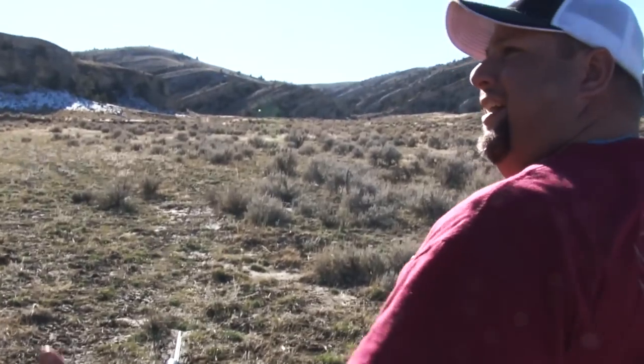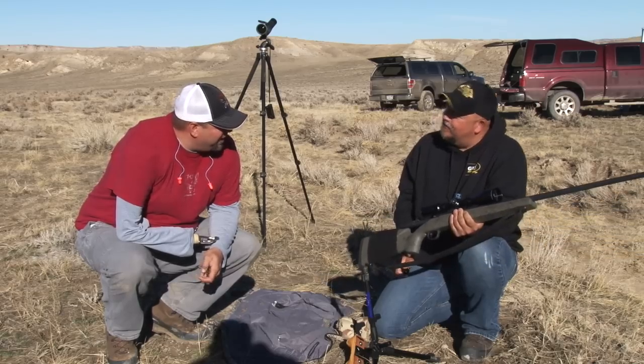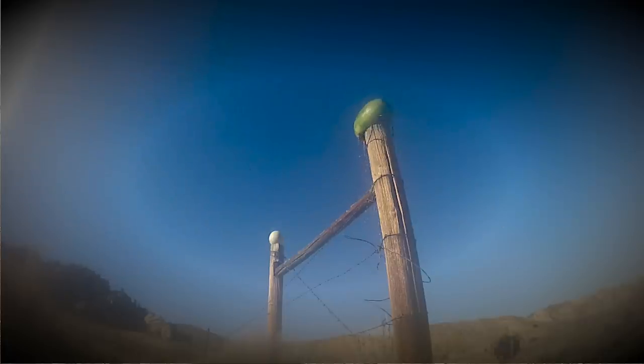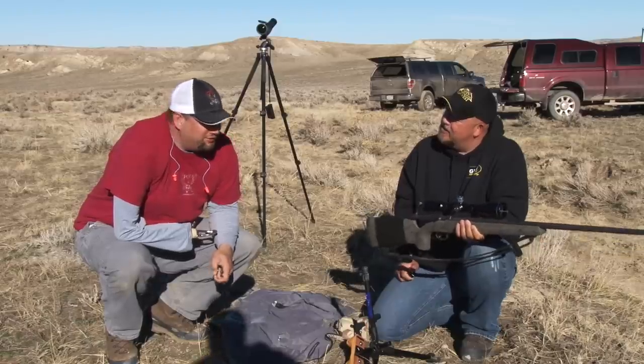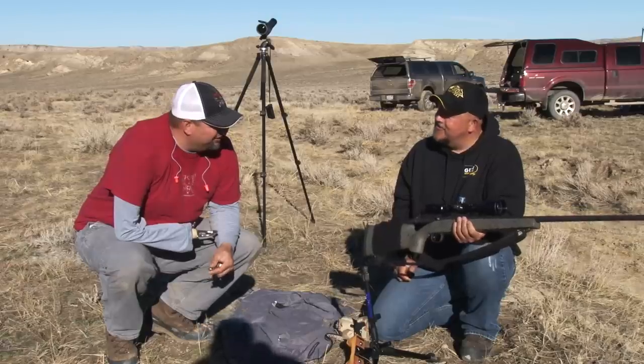Yeah, I think it was zeroed. That's a pretty sweet shooting gun. We just picked it up last night. Shot it on a rock at 590, and we were within a couple inches. Went to the melons and drilled the watermelon, and then right over to the melon and smoked the honeydew. I think we're ready to go kill a big mule deer. I think so too. Let's go get it done.